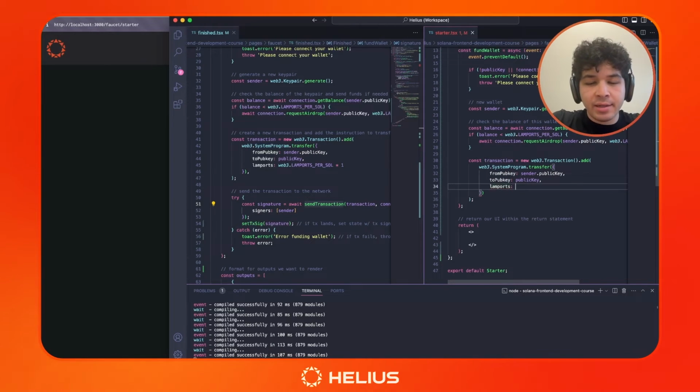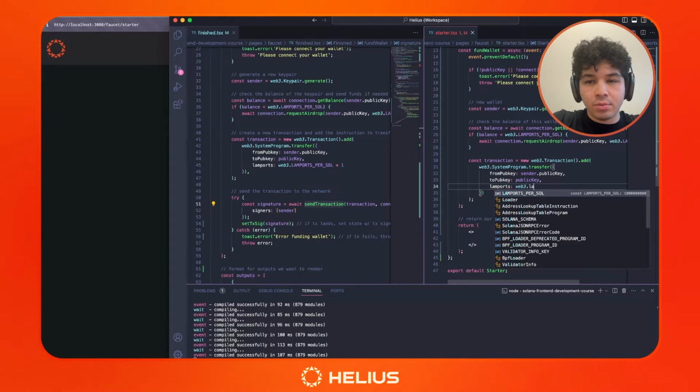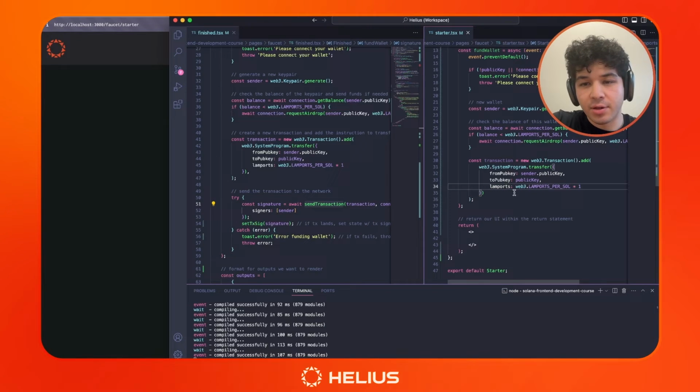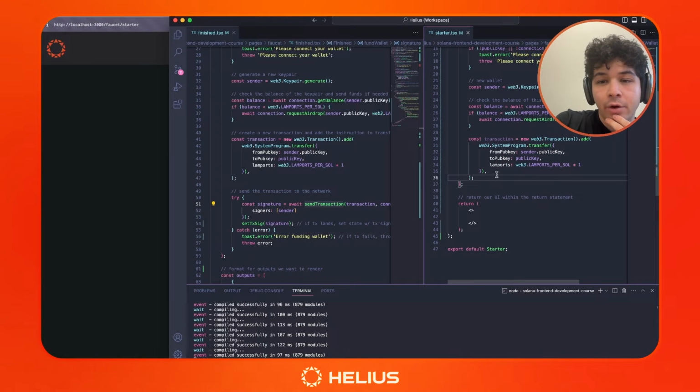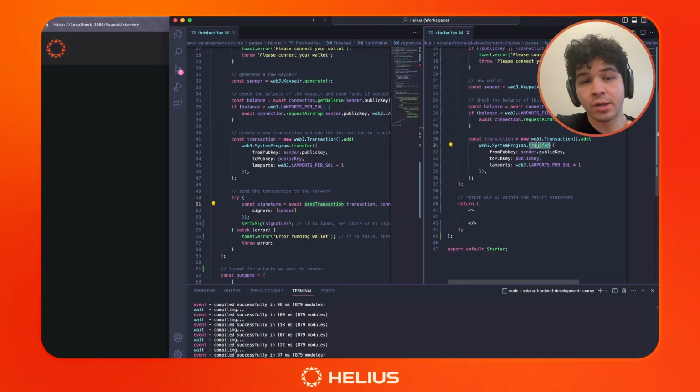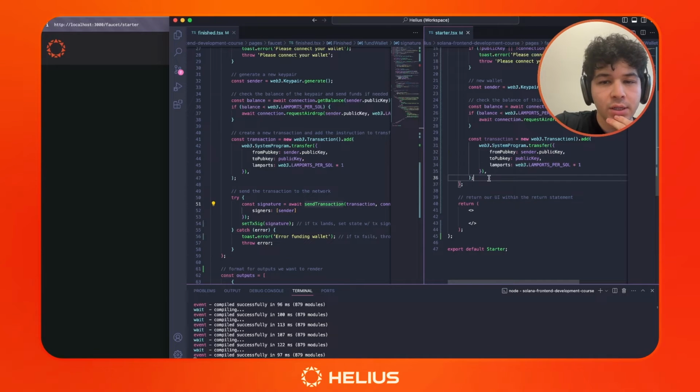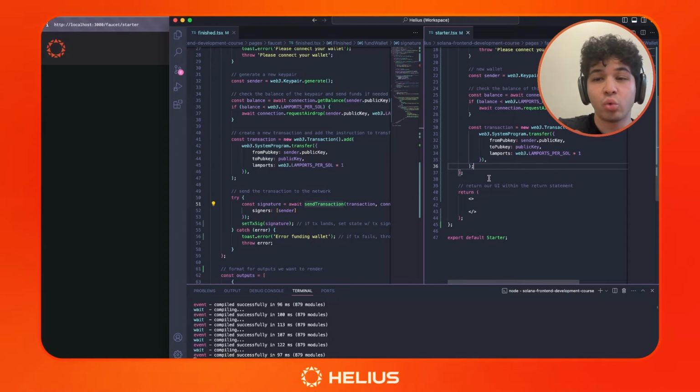So let's go ahead and send one SOL, just like so. We can go ahead and add a comma there. Why do we add a comma? Because really you can add multiple items to a transaction, but because we're only doing one operation, which is to transfer SOL from one wallet to another, we only add just this. That's all we need. Okay, so we've created our transaction.